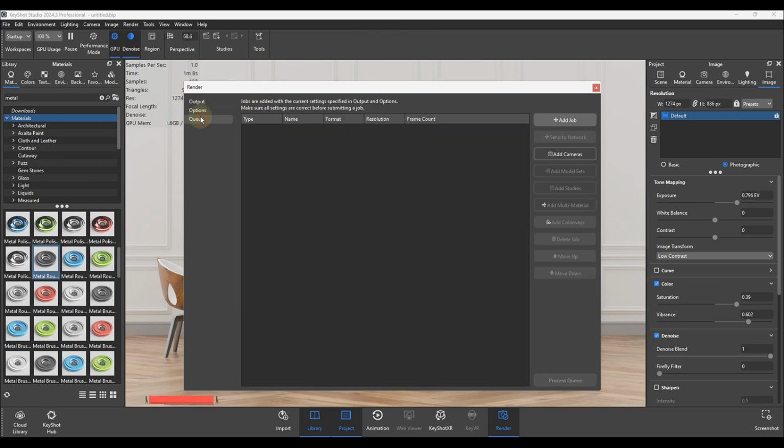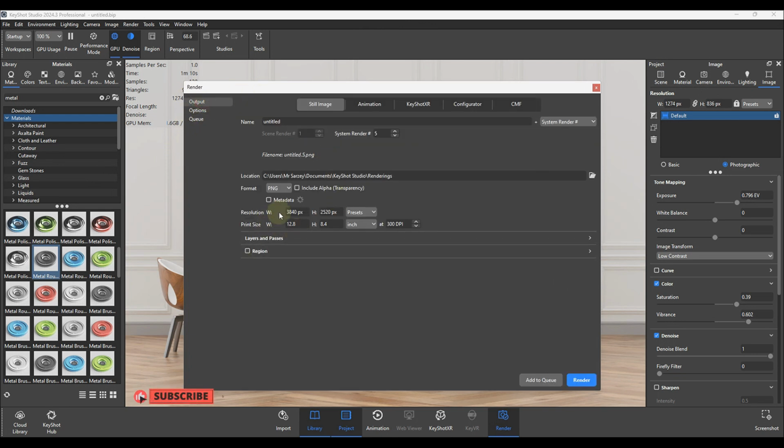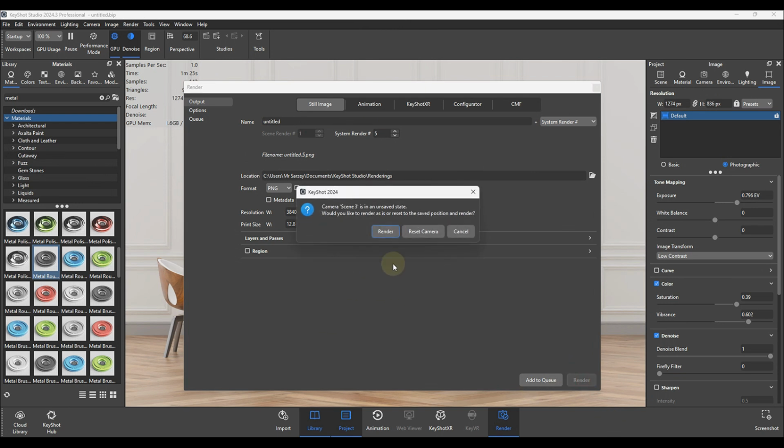Now the next thing I need to do is to check our output. So you need to change this to 3K. This is an ultra render resolution, so this is the resolution I want to use. Then we should hit render. So let's render this scene.